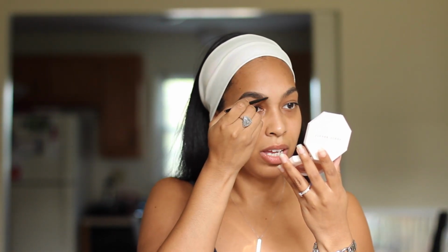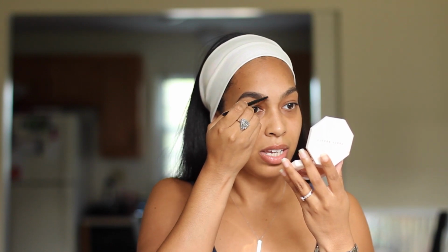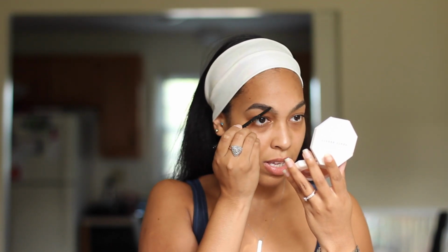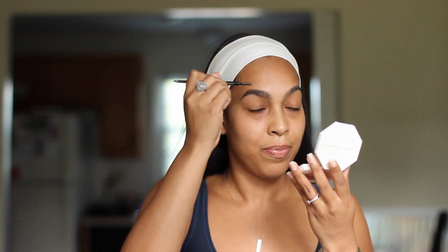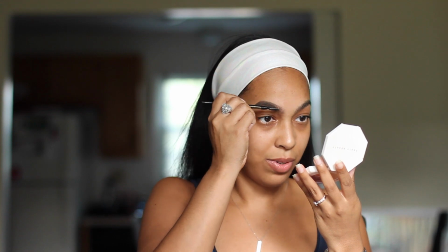I like to do a more natural brow. So I literally just like to fill in the natural shape of my eyebrow.